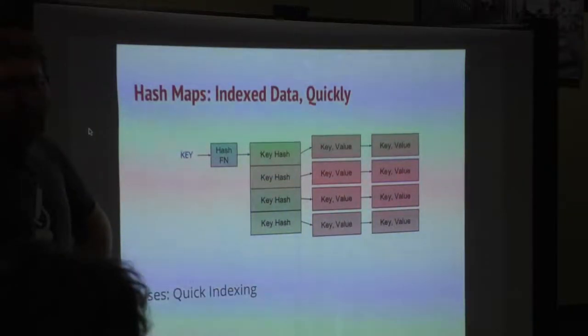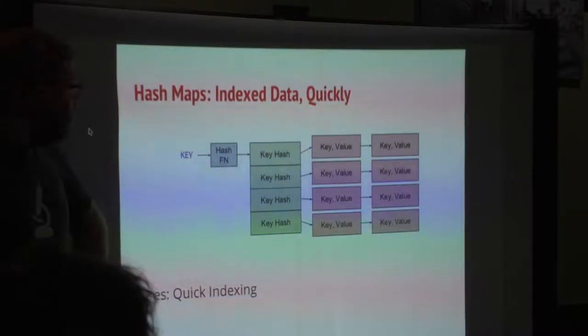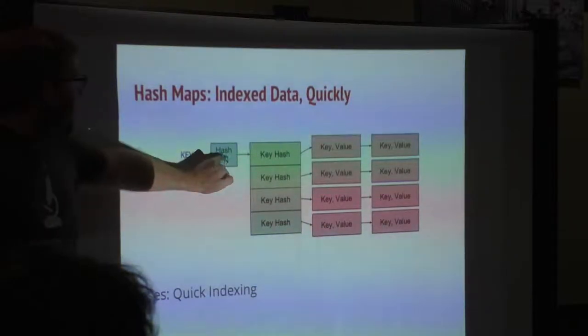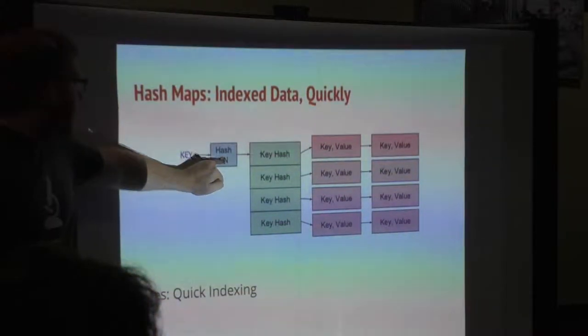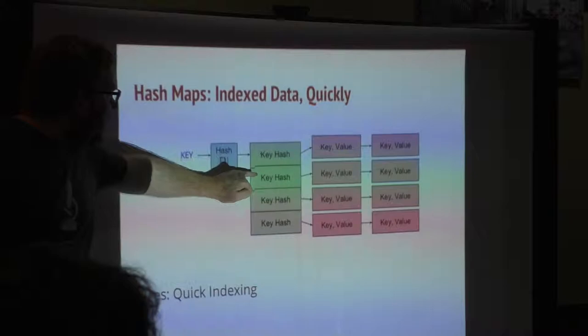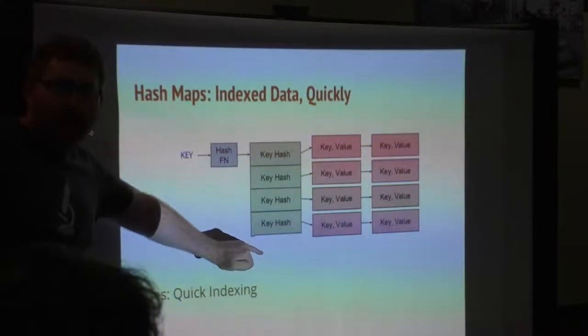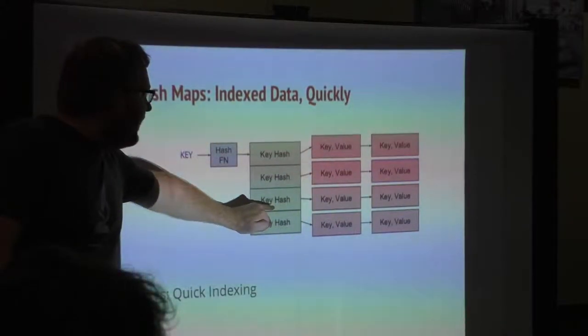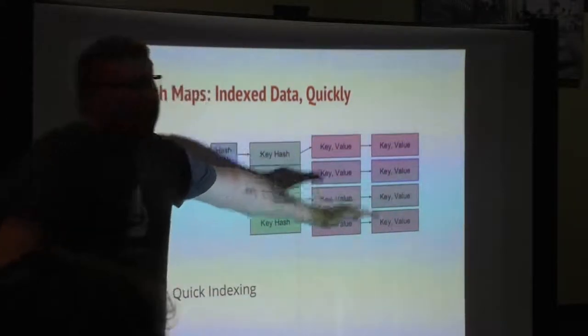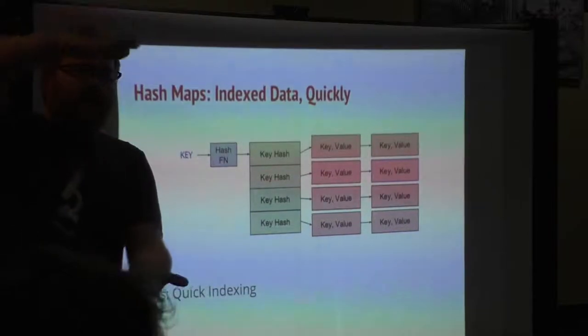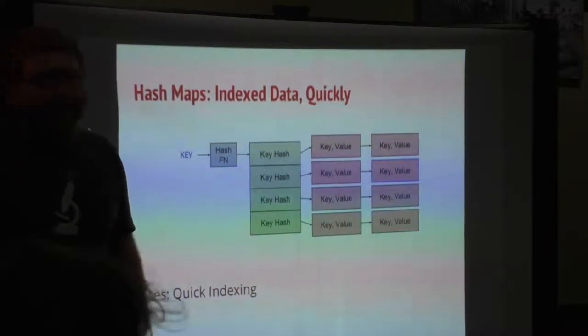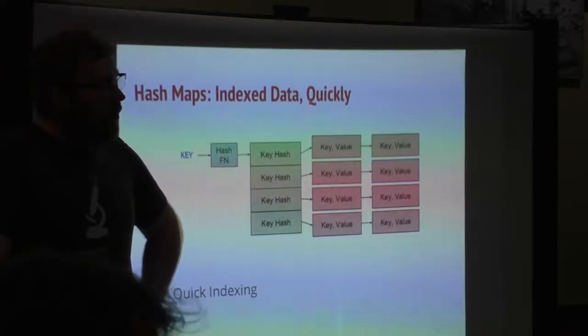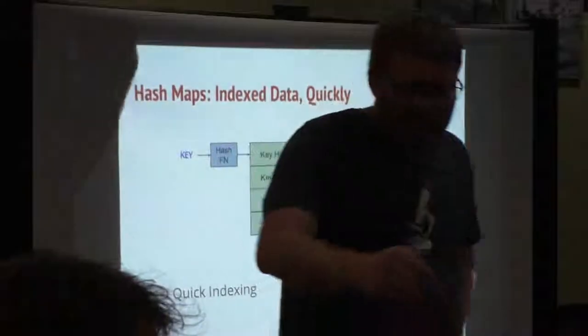Why does that result in quicker indexing? Because here, the output of the hash function says, oh, it's at the third index. So rather than walking down and checking every node with the string equals, is this my key, is this my key, you just jump here. You know that's your key, and then you at most have one, maybe two entries to check, rather than 10 or 15 or a billion. So much less searching. You index into the array, and now you've got a value.